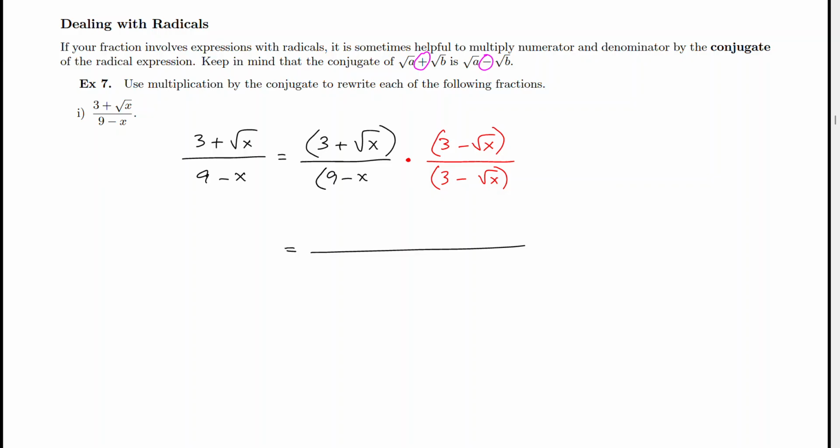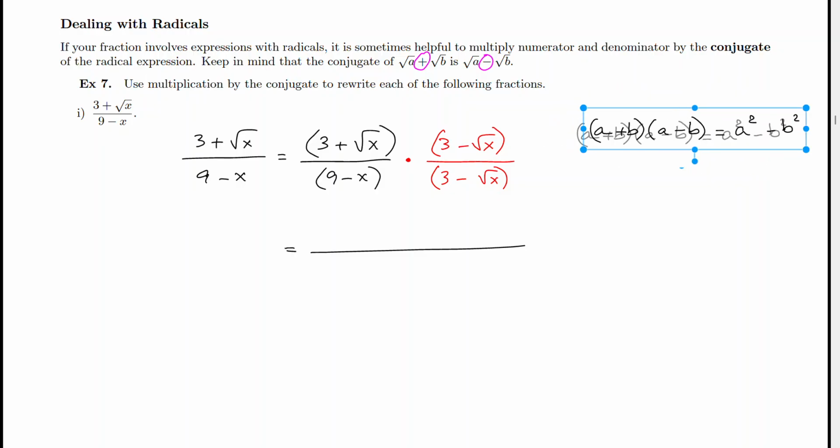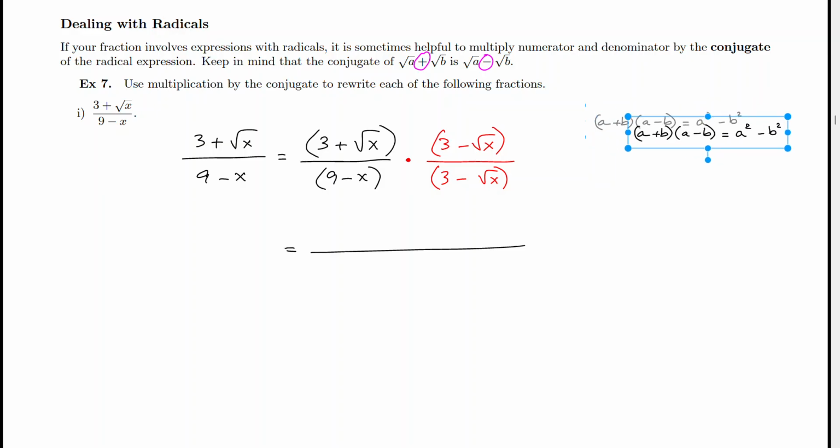If you don't recognize that this is a pattern, not a big deal, but the pattern is basically telling us that we're multiplying an a plus b with an a minus b, so the result should be a squared minus b squared. And that's why we multiply by the conjugate, because when you square the square root of x here on the second term, it will disappear. Now, if you don't know the pattern or if you didn't recognize it for this particular problem, it's not a huge issue.